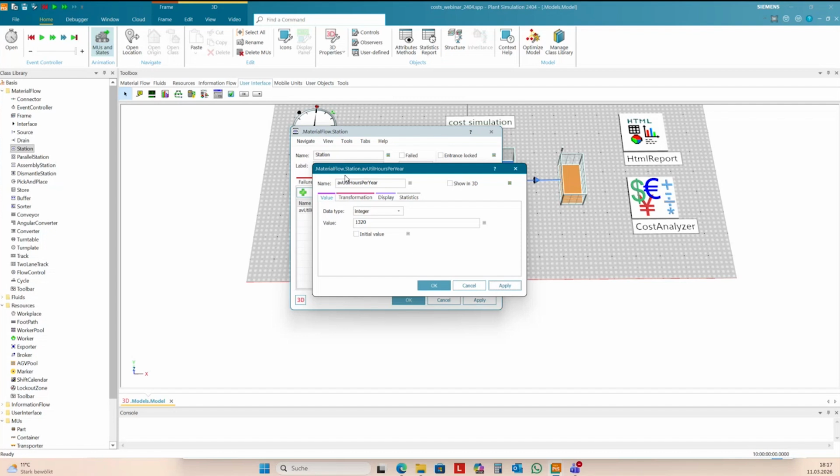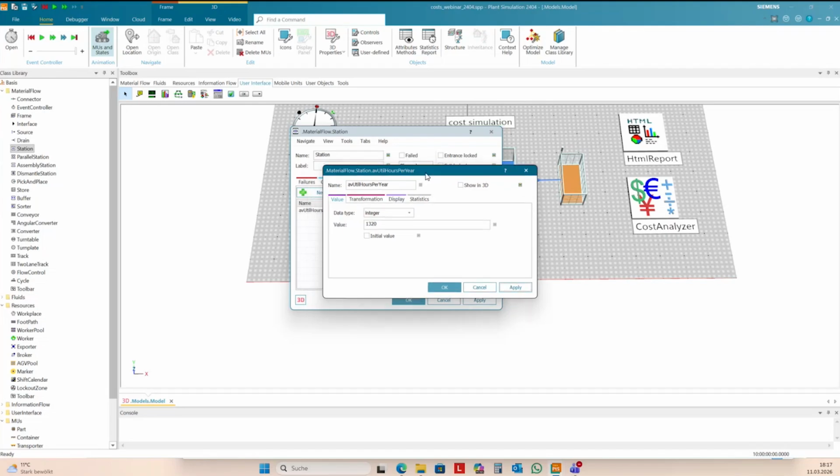To calculate the average hours per year for a machine, you can also use the simulation, but you should use an average value for the cost calculation. So you have one stable value for calculating the cost. You can do this with the shift calendar.